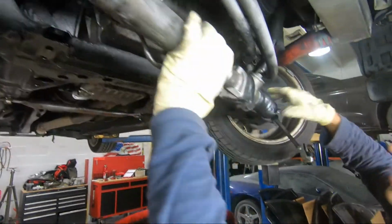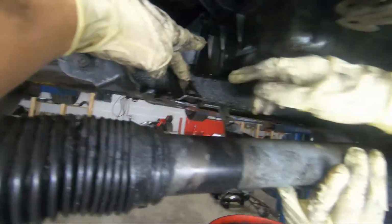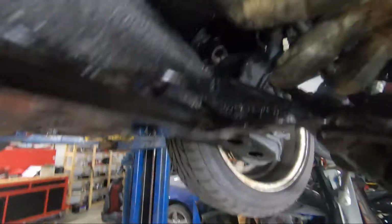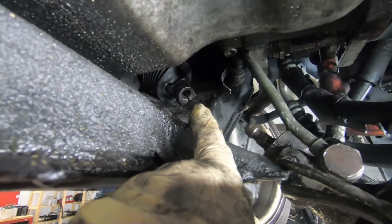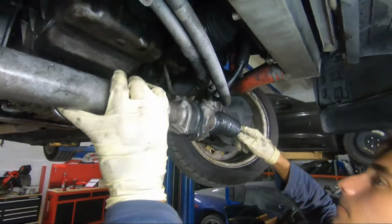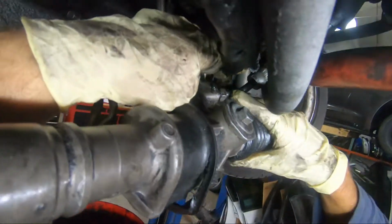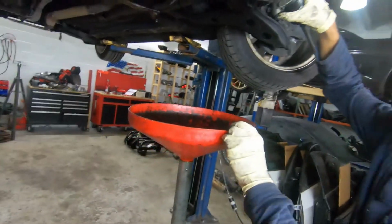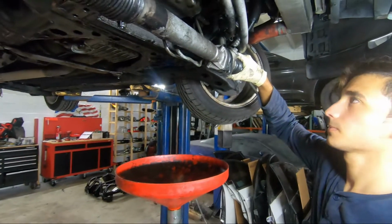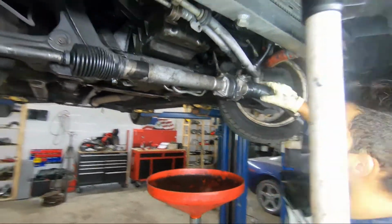So we got the steering rack out. Pretty simple. You take off both mounts and the bushings on each side here. Two screws here. The screw in the back over here is gonna be a little difficult to take out. Yeah, the one for the steering column right there. It's pretty hard to take out, but it's doable. Then you're gonna remove this line right here, and you're gonna remove this line right here. You might wanna get something to drain it, because you're gonna drain a lot more fluid than you see on the floor right now. Trust me. The car has not a lot left, but you're gonna drain a lot, because there's fluid still in the lines.